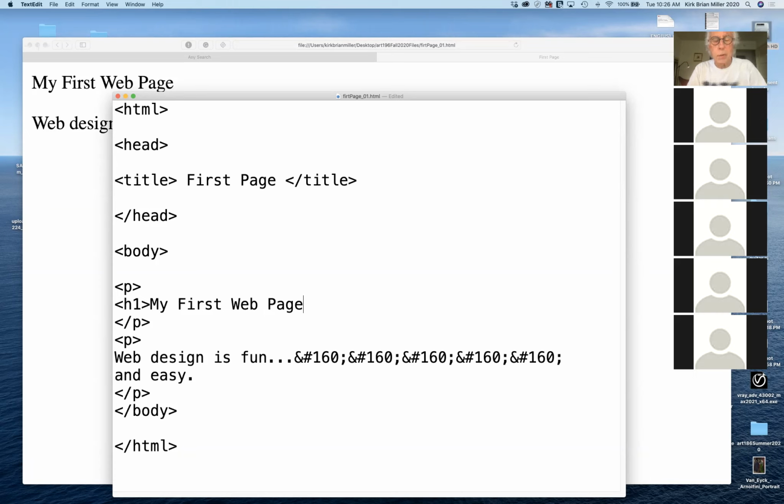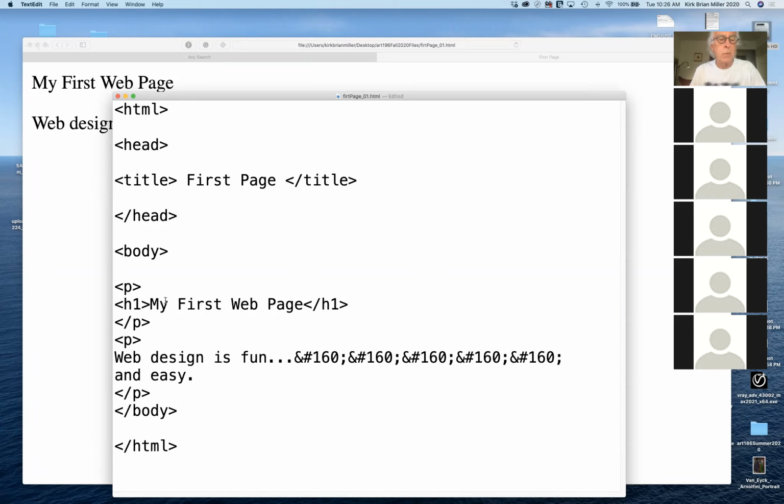Whoops, I've got to put the left bracket, forgot. And H1. Here's my right bracket. But I forgot the closing tag here. I forgot the backslash right there. There we go.